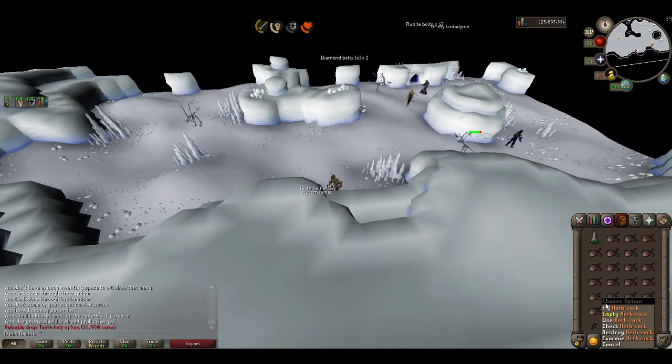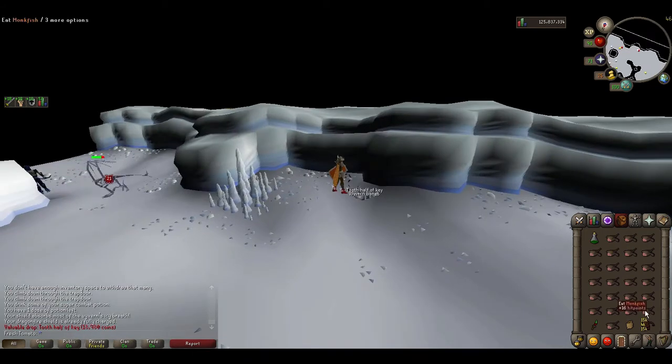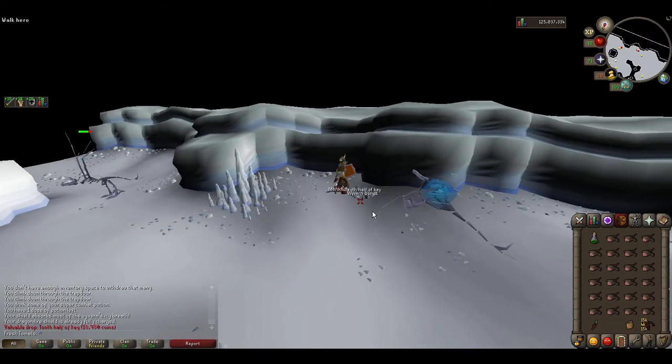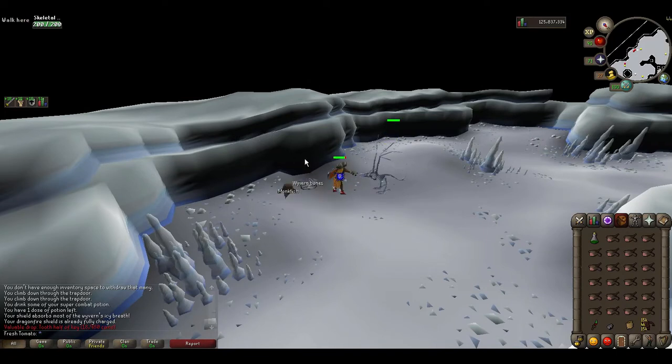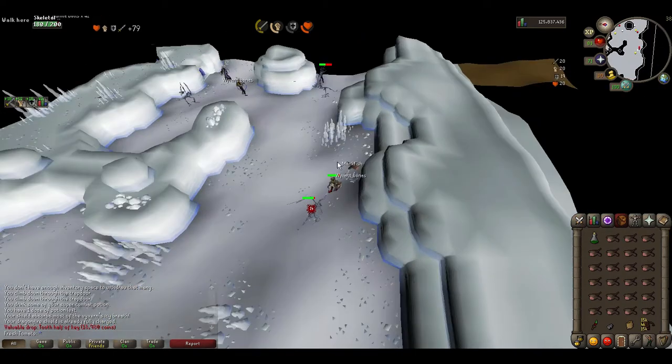I bring a Herb Sack, as you will get herbs from this, and then you can just put them in there, make a little bit extra profit from there. The Wyvern Bones are a good bit of money, and as you can see, they are fairly good money, hence why a lot of people do them.